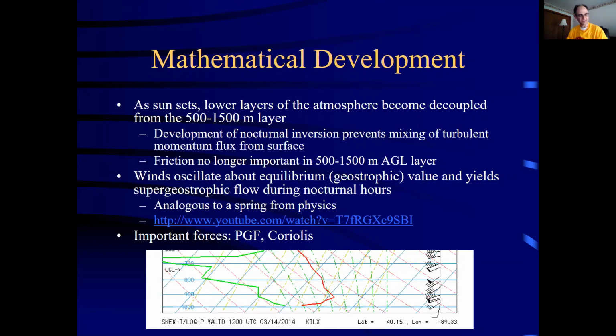And that's important because what that vertical mixing does, other than mixing the surface sensible heat flux through the boundary layer, is it also mixes the slowing effect of friction with the surface through the boundary layer as well. And so what actually happens is it's analogous to a spring from physics, whereas if you take a spring and you compress it, and then let go of that, as we'll see in the video in a minute, it's not just going to return to its equilibrium value, but rather it's going to overshoot that a little bit and then oscillate about its equilibrium value. And that's what happens to the winds in the upper portion of the old boundary layer, the residual layer, that leftover boundary layer from the previous afternoon.